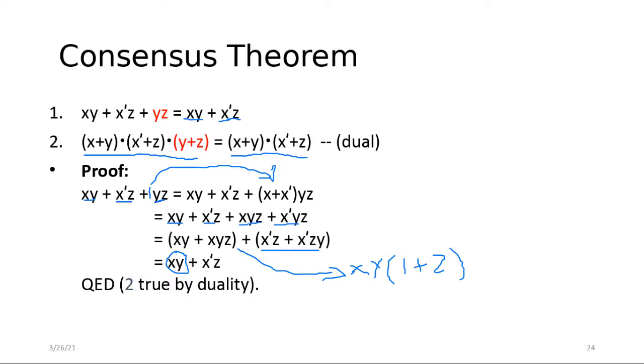And what was the 1 in OR gates? If one of the inputs is 1, the output is 1. Z is ineffective in there because it doesn't matter whether Z is 0 or 1. It's equal to 1. So in the AND gate, we don't use the right one, and we get x and y in here. So the other part is the same. You can use not x and z in parentheses, and you get 1 or y. So it's the same rules in here. You can get 1, so it means not x and z.